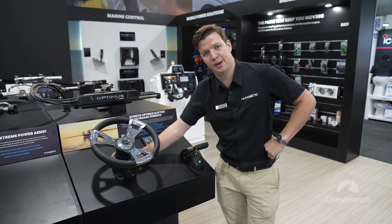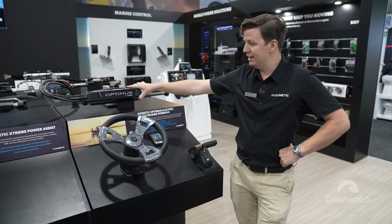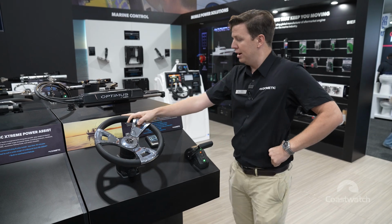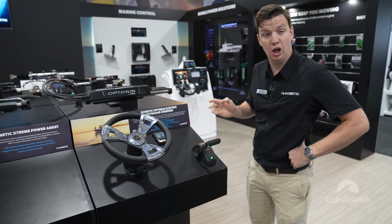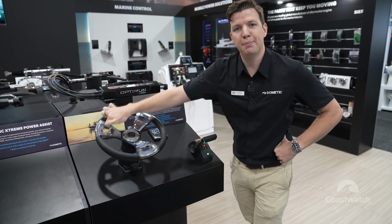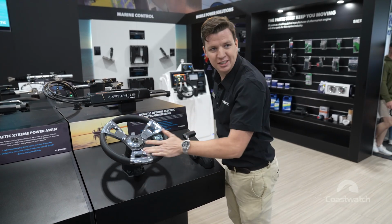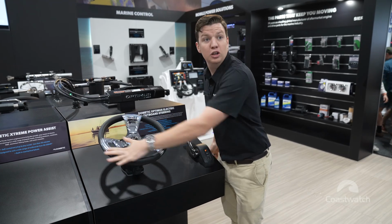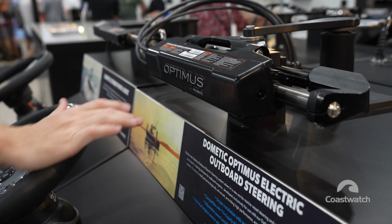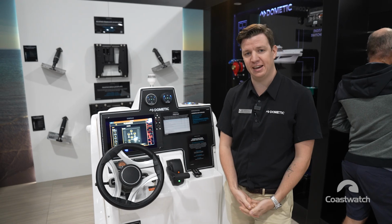We've got the electronic helm that would be at the dash, our color display here, and then the completely electric actuator. What this allows us to do is independently control each engine on a multiple outboard boat, and also gives us a wide range of configurability for low and high speed applications. Right now, we've got this set very responsively for low speed applications, particularly if you're docking or coming onto a trailer. But as we increase the speed, we can increase the helm resistance and also slow down the lock-to-lock ratio of the helm. That'll give you more precise control at those lower speeds, and then safer operating at the higher speeds also.